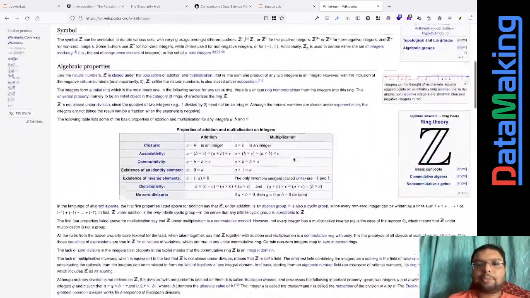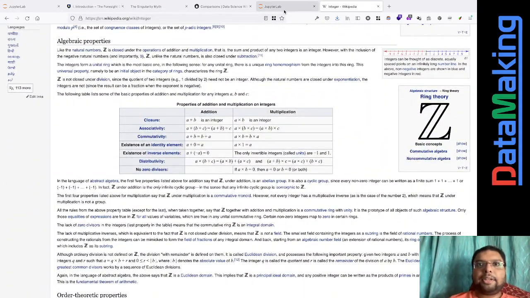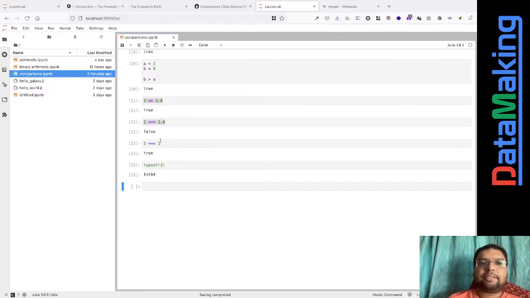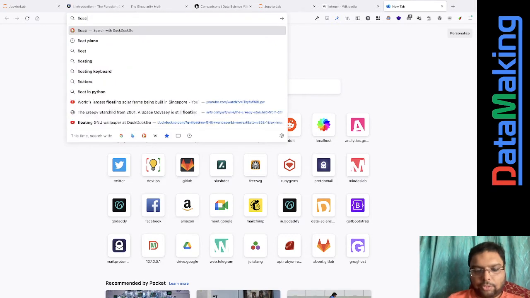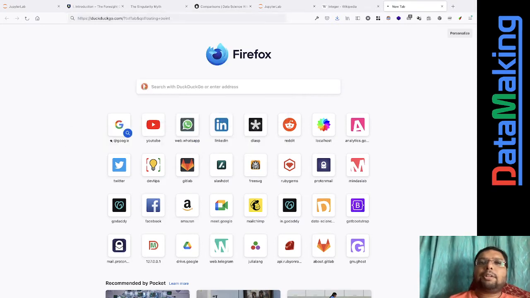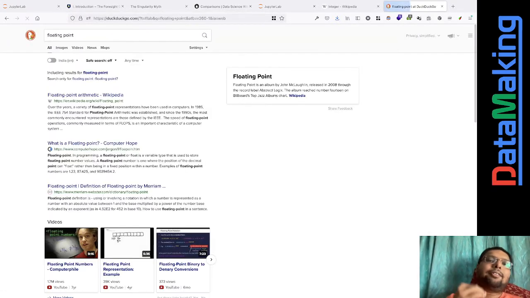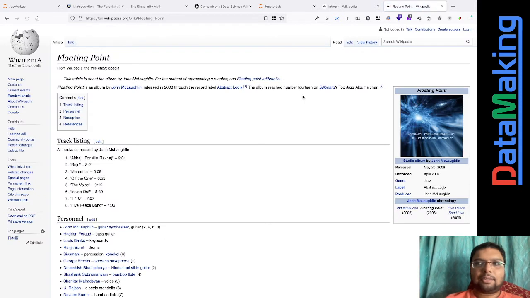Integers are numbers that don't have a decimal point. And there is a thing called floating point. Since you are doing very high-level programming now, there's no need to worry much about this.